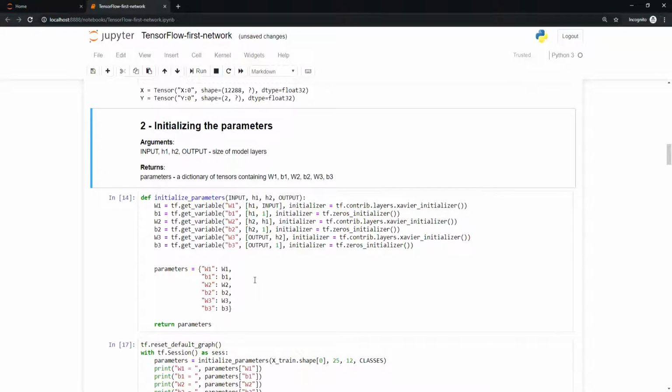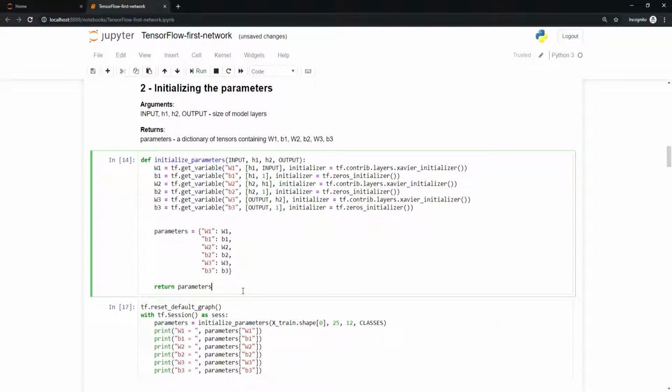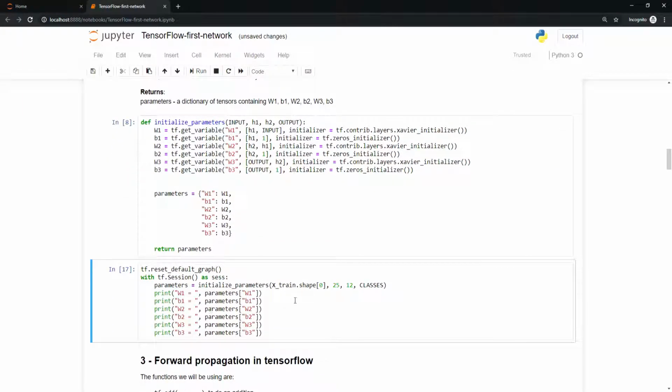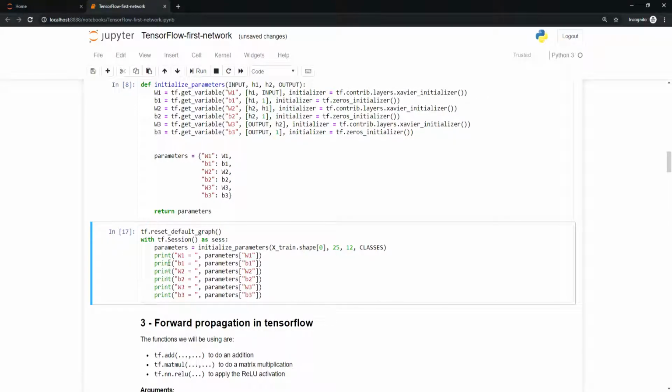So it's not that difficult, and here as we are using 2 hidden layers, I wrote that it will use input, h1, h2 hidden layers and will use output. So inputs should be accordingly made. So I wrote here a test of, for example, if we use our images, our input would be X training shape of 0 and output will be of classes, and here you choose what you want.